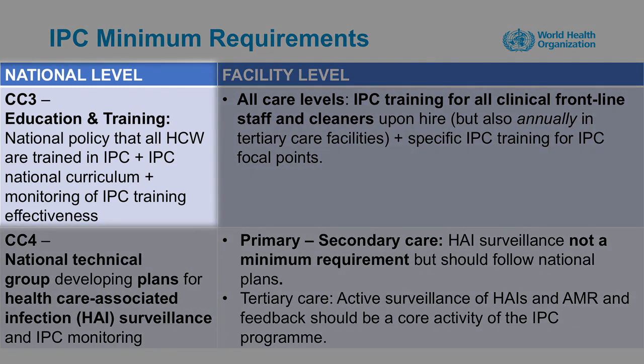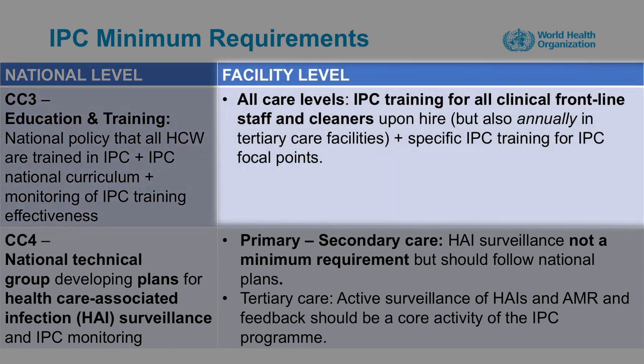Core component number 3 refers to education and training: there should be national policies that all healthcare workers are trained in infection prevention and control, that there is a national curriculum, and that there is monitoring of IPC training effectiveness. At the facility level, this includes IPC training for all clinical frontline staff and cleaners upon hire, but also regularly, annually, and specific IPC training for IPC focal points.